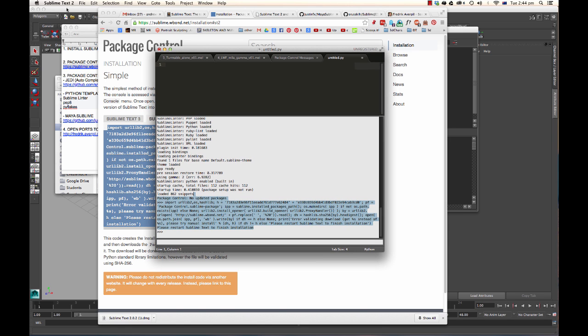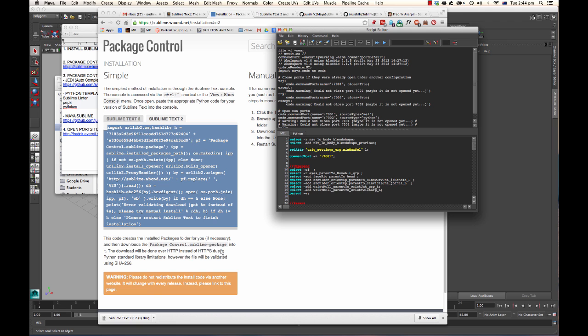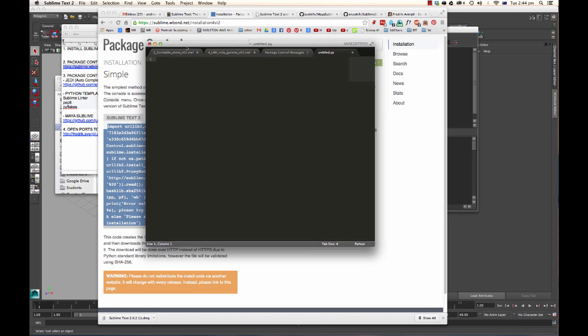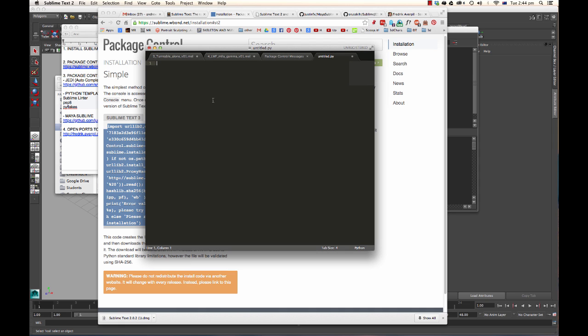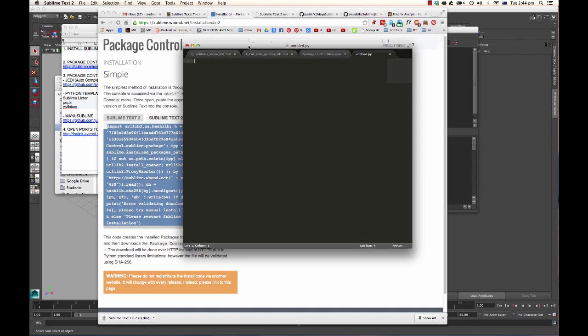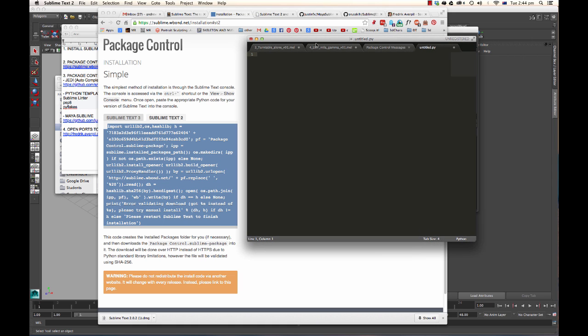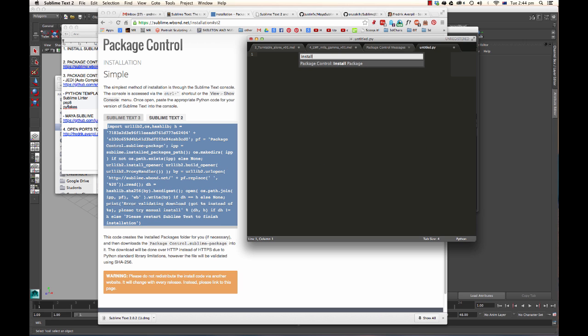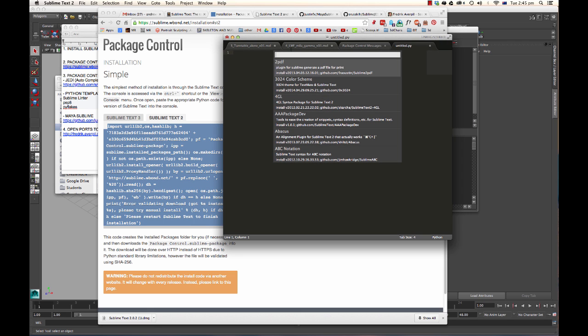Now we do have to restart, so you just quit Sublime, then bring it up again and run it again. So now I've restarted Sublime, and we've now got Package Control, which you can get by hitting Control Shift P, and on a Mac it's Apple Shift P, sorry. This will give you Package Control, and this will allow you to install stuff. If you just type in install here, that will bring up the installer, and now we can start to install things. You just wait a little bit and we can install stuff.